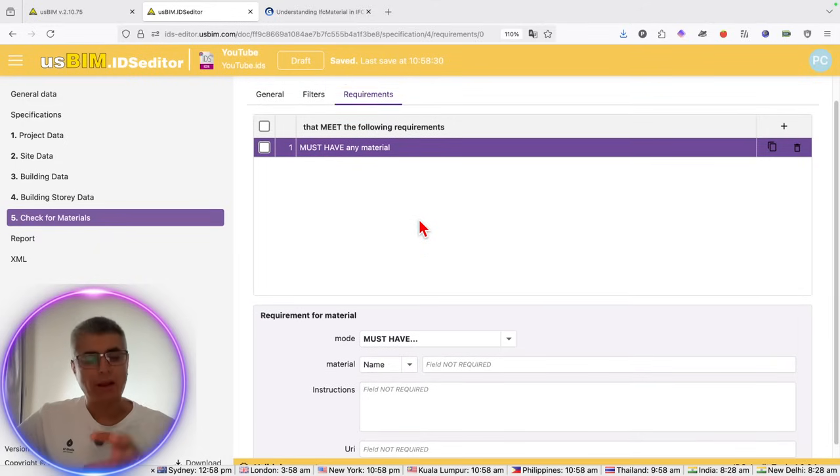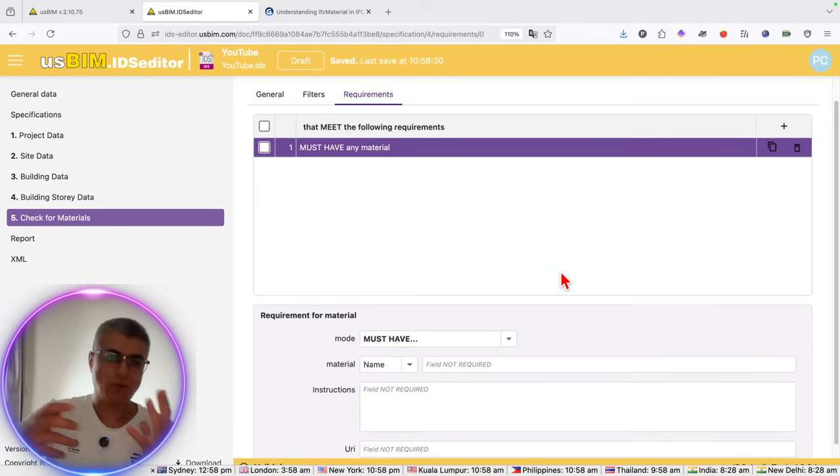We can see also how we can add a name, which is extremely simple. But if you want to add names, then you either have to add the full list of your materials, or you want to specify to check by specific type of elements if they have the right material. You can also do that. Now it depends on how deep you want to go.